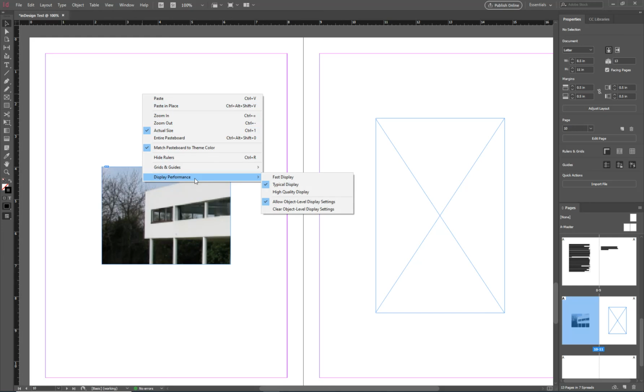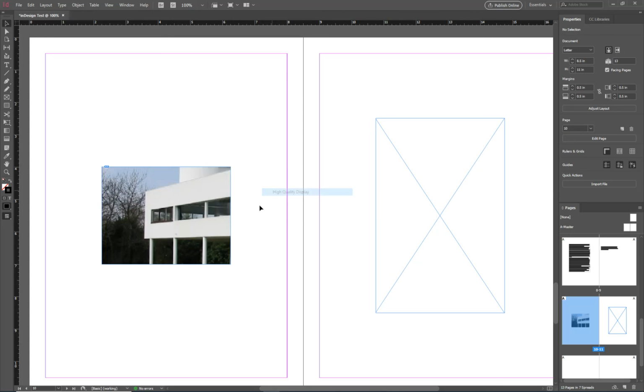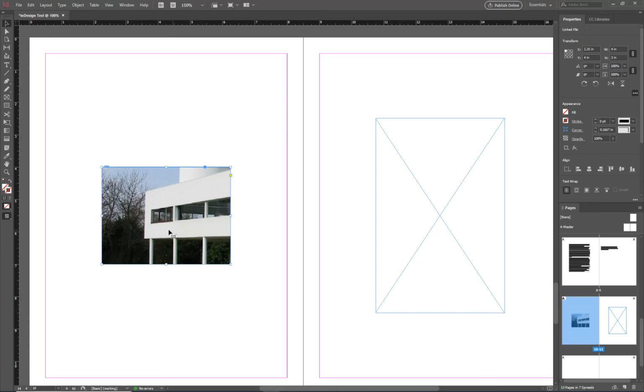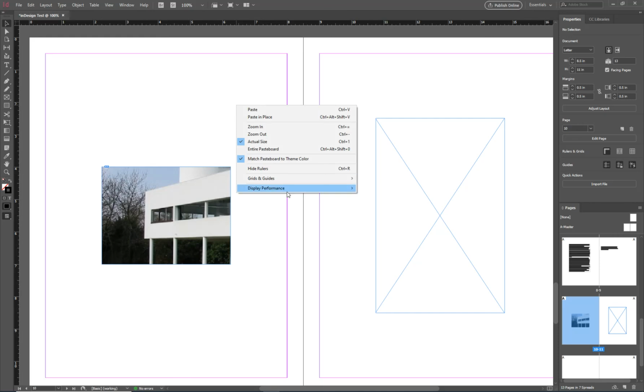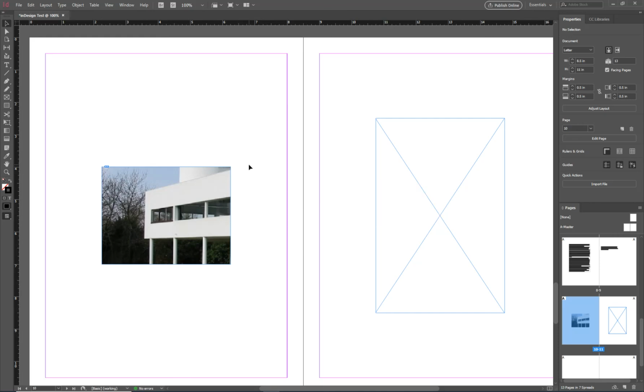Do you guys see that right now it says typical display? That is a low quality preview. Change it to high quality and you can see that it improves a little bit. So if you're worried that all of your images look pixelated, again, right click and go to high quality and you can see what it really looks like there.